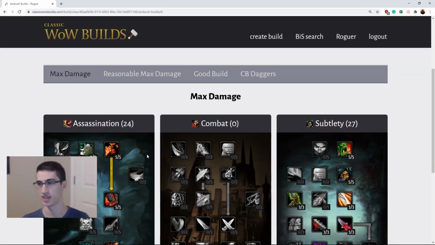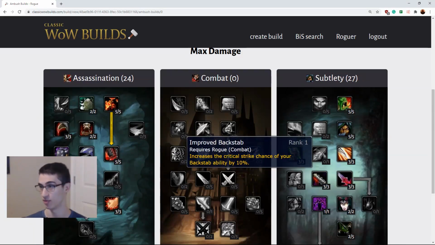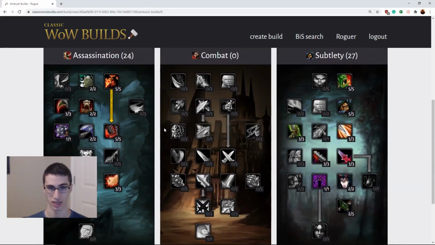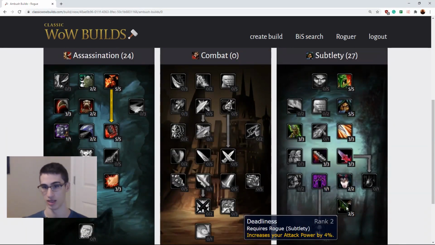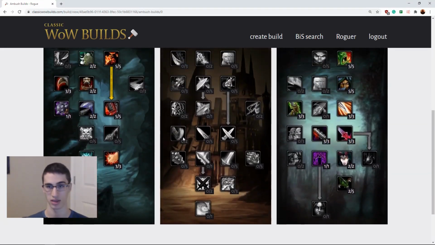All right, so when it comes to the ambush builds, it just depends how crazy you want to get. So if you really want to do as much ambush damage as possible, you actually cannot spec into improved backstab. So you're going to be useless, but your ambush is going to hit hard. So I actually started doing this towards the end to just get as many points as possible into deadliness while also getting cold blood. And this is basically going to be the build.